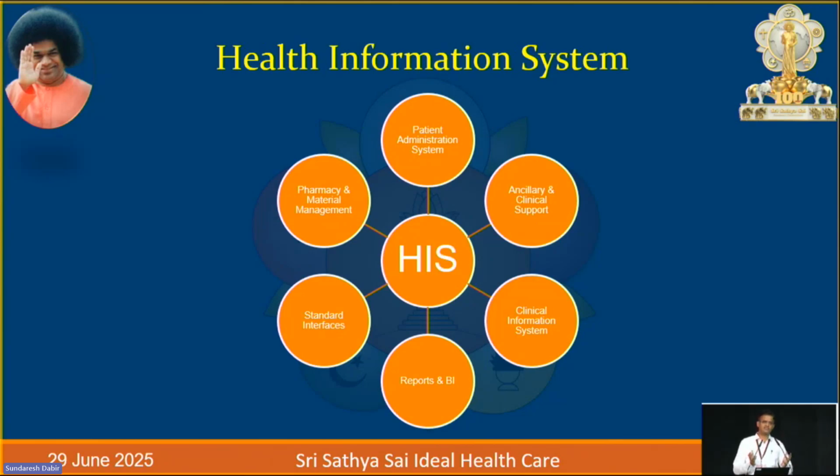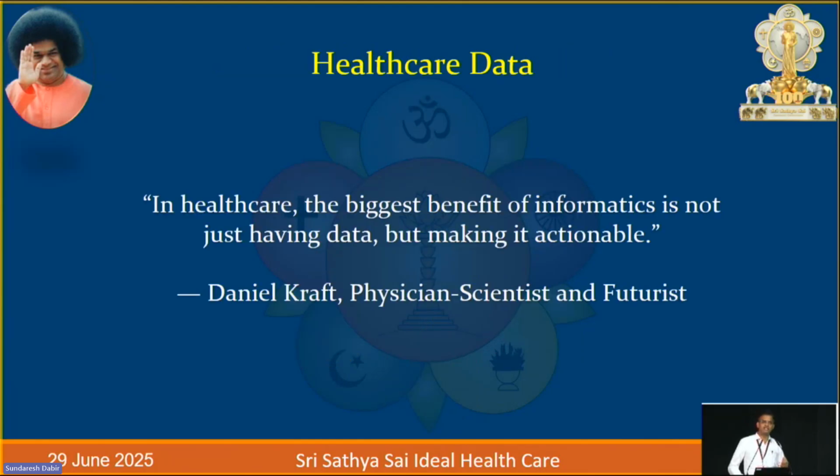And the health information system itself is utilized for handling various processes at the outpatient and inpatient levels, and various support systems are there. But again, the core is a clinical information system, which enables the clinician to put in the right data and possibly get the information that could be used for further treatment.